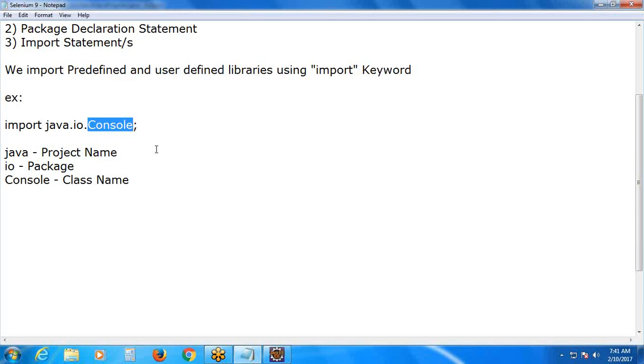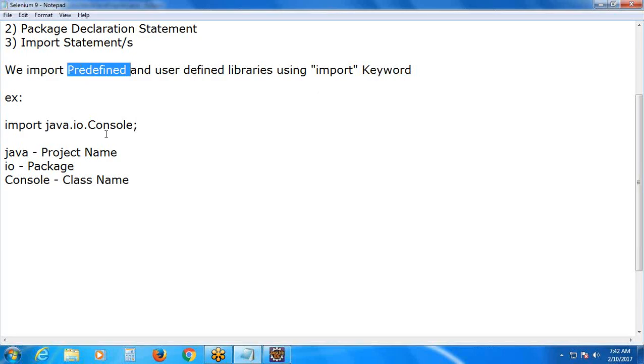Sir, I just want to clarify myself, so that is why I'm asking some known questions and unknown questions also. First we created a Java project, and in the project we created a package, ABCD, and we created a class and a method, public static void main. Since we don't have any already existing class, you are trying to explain why we are using this import java.io? Sir, it is predefined. Predefined. Okay.